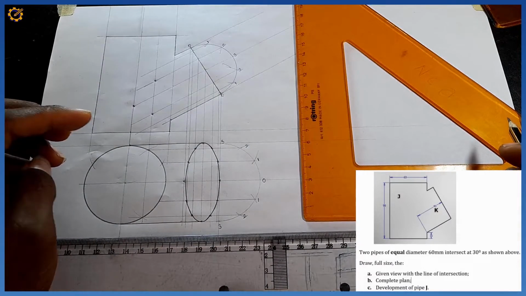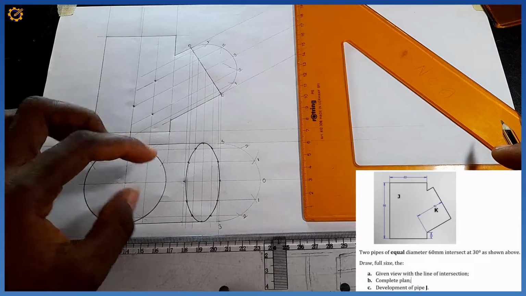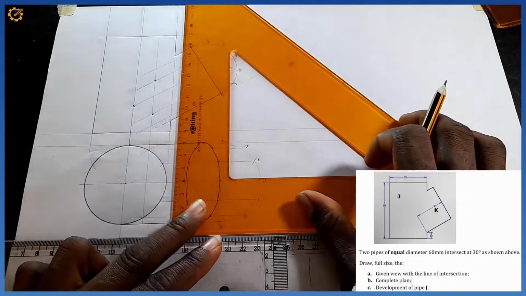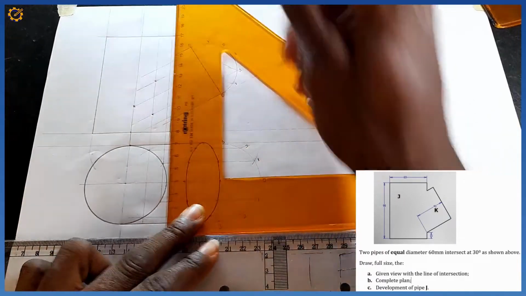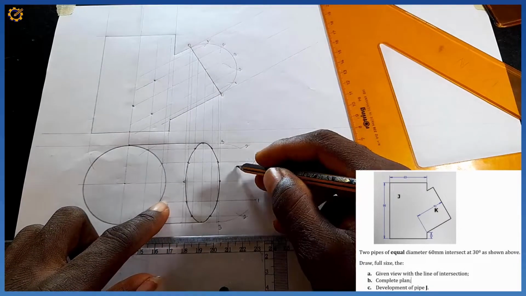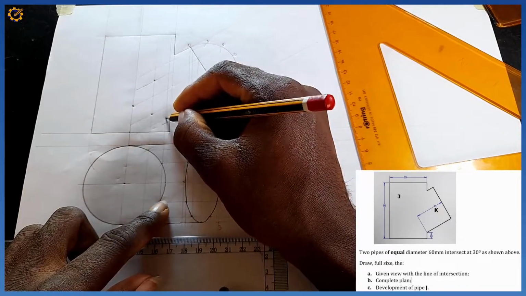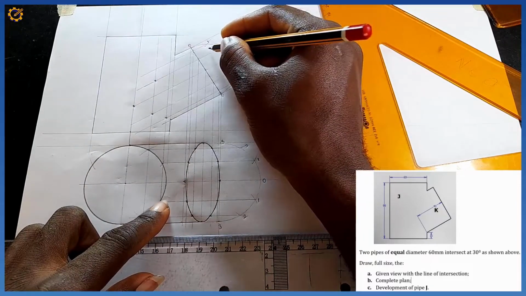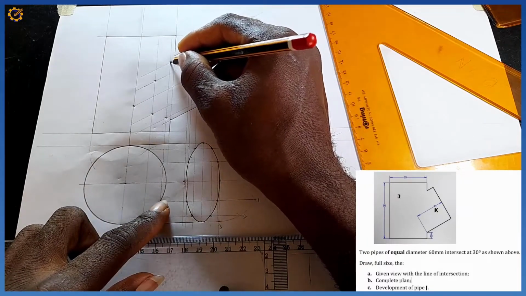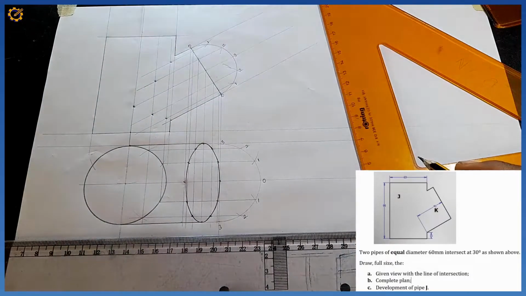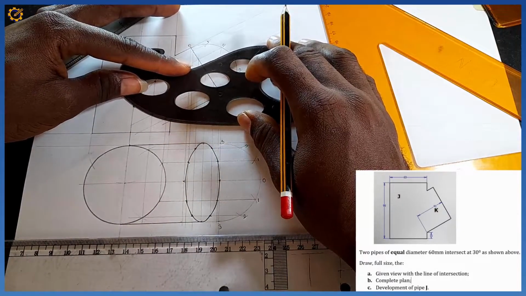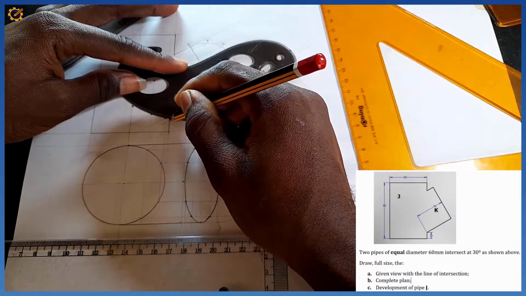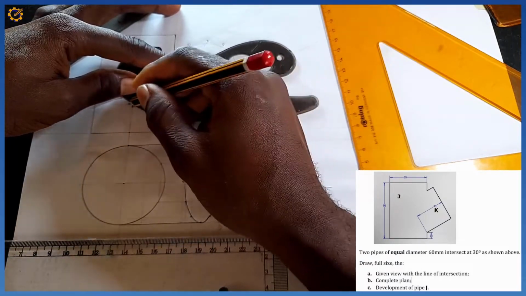Next is mark 1, which is this. I'm going to project those ones also upwards. So 1 and 1 right here, this is it here, and 1 intersecting this one right here. So we have our point. Next, I'm going to pick my French curve and join each of those points together. So right here I'm having this like this.